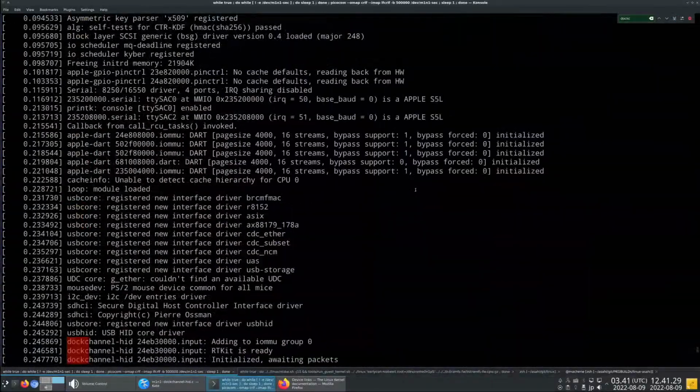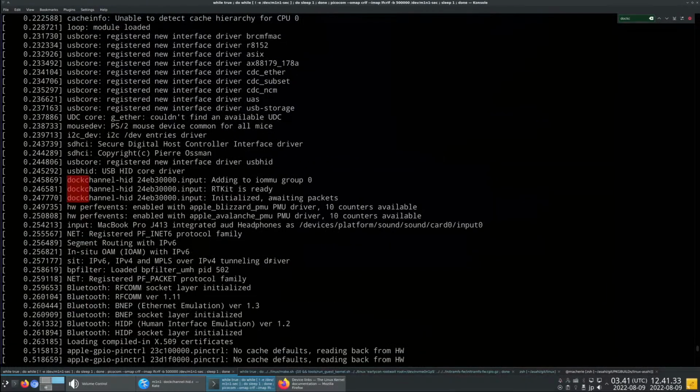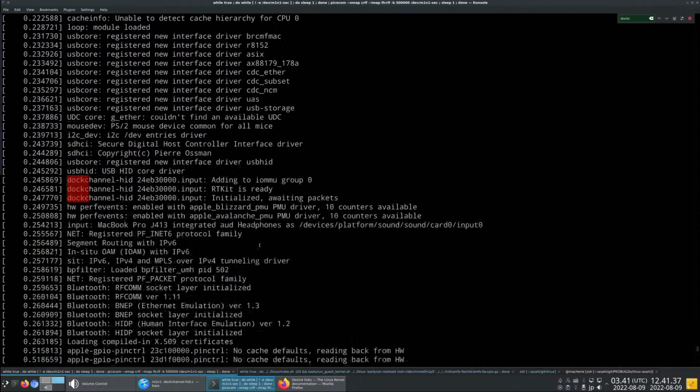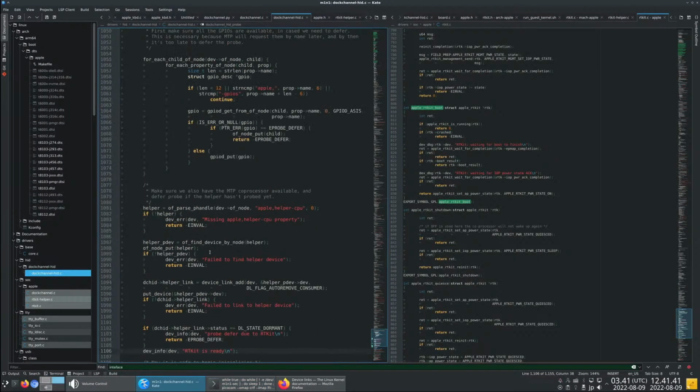Okay, let's see what we have. It claims our ticket is ready. I don't think it is, because it hasn't probed yet. So what's up with that? What state is the device link in?